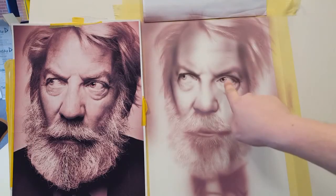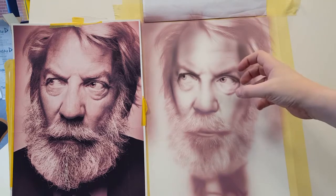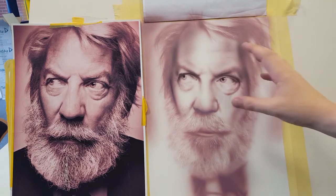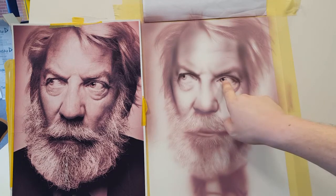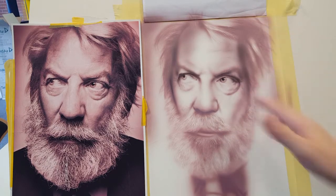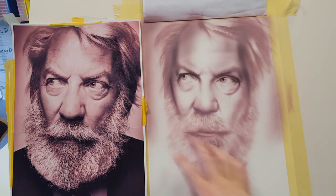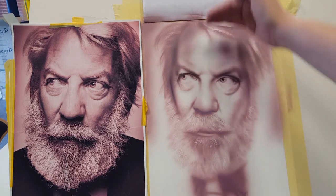Okay, so just by doing a couple of those little darker parts, you can see already how much is changing the painting. So I'm going to try and stick uniform. Like I've mentioned before, I'm really erratic as a painter. I'll do this little bit there, then I'll drop down to here, and then I'll fancy doing this piece, and then I'll drop up there. But I'm going to try and work down the painting so we can finish off with the shoulder area and the clothing.